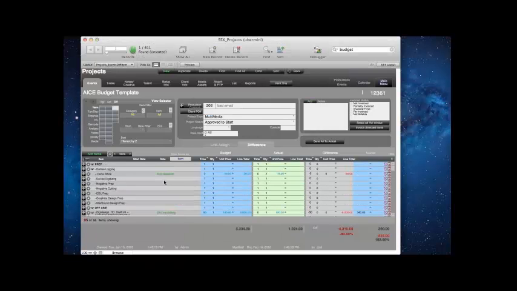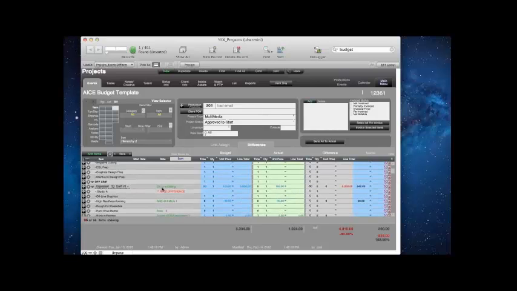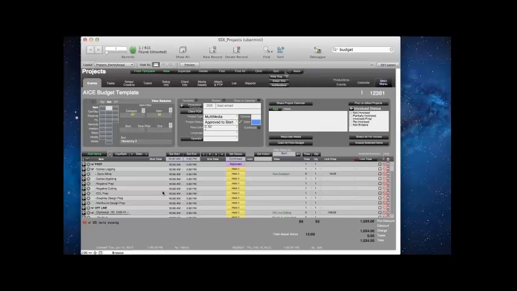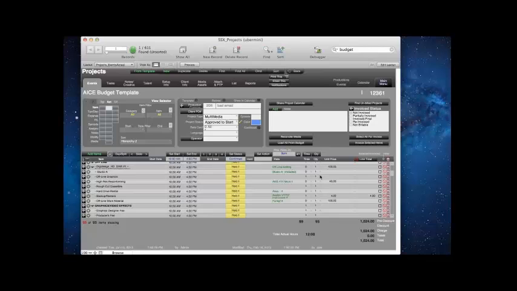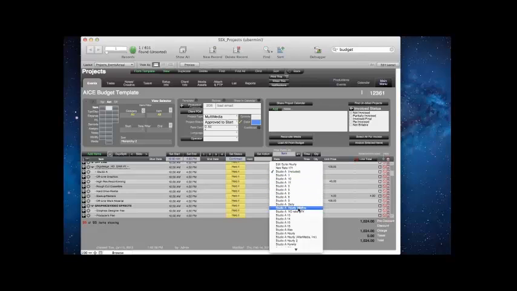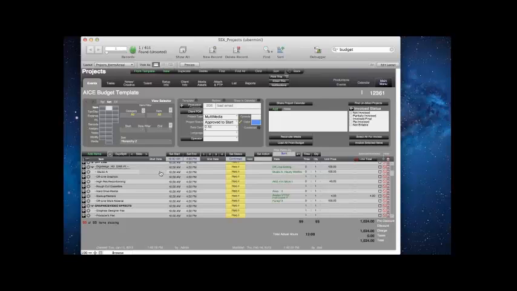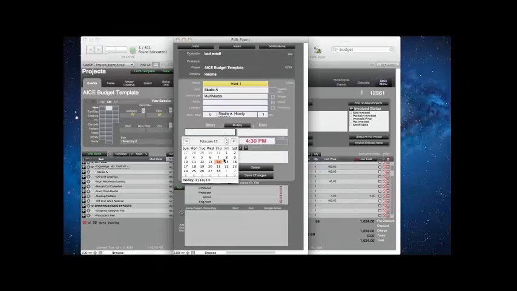So I'm on my difference view. Oh, it is allowing me to pick my rates. Okay, so here is some different rates that I can pick. I guess it's not allowing me to. So there's my Studio A. It popped it in there. Oh, it put in the default rate of Studio A included, which we don't want to do. We want an expensive rate. And as long as I put in a start date, it'll start calculating actual hours.